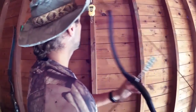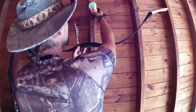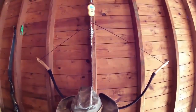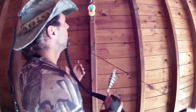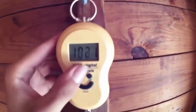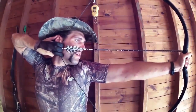So now we have my barbarian bow, as I call it, because the composite bow style has been used by many different people over the centuries in the past. So now we're going to pull this one down. So this one is 102 pounds at a full draw, and I can in fact prove that I can draw all the way.